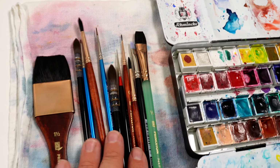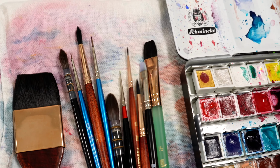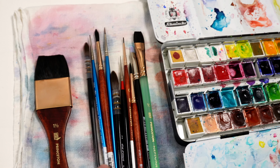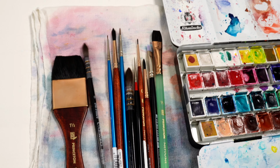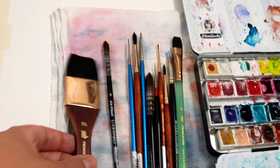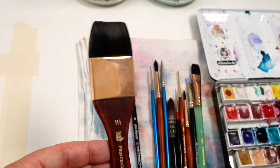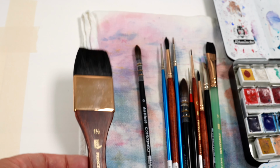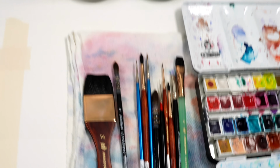Watercolor pan set. And these are the brushes that I'm liking at the moment. Some are cheap, none of them are super expensive. I don't really buy expensive brushes. Absolutely love this brush, use it for a lot of my washes. Just looks cool as well. So that's a nice brush.